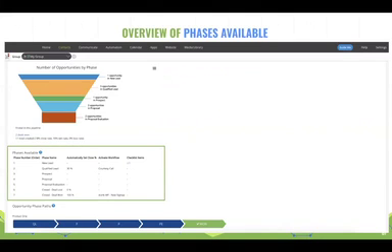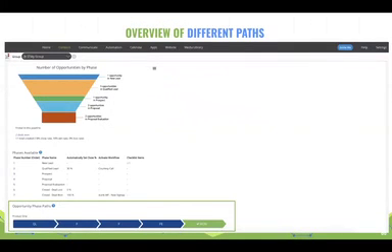Right below, your sales team would be able to see the different phases available. What is the activated workflow? What are the checklist items? As well as the phase path that have been created within your account. They won't be able to access or edit this information as this is done within the settings opportunity section of the account, but it is visible here so everybody understands what is set up in their account.